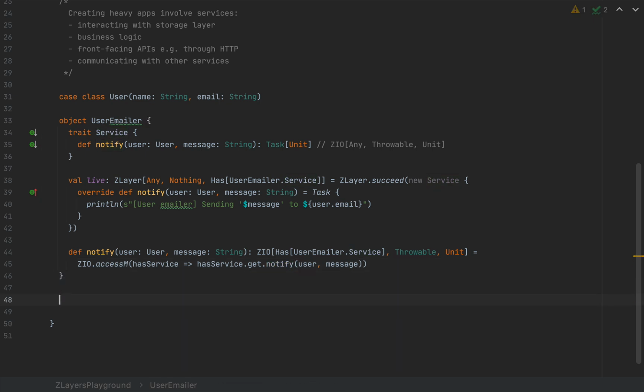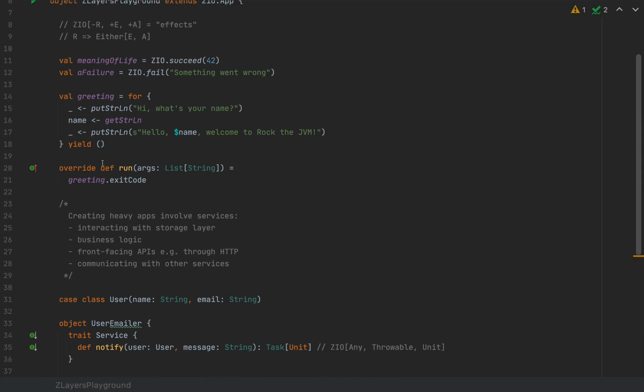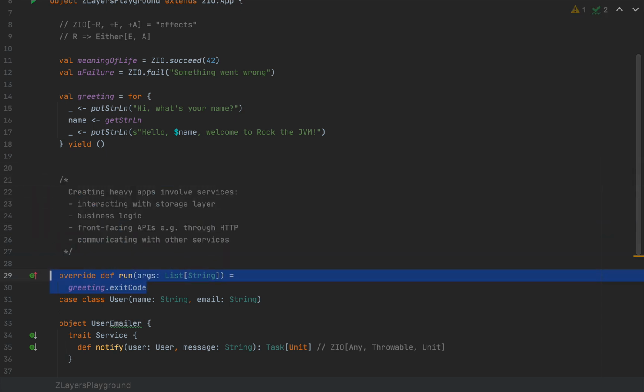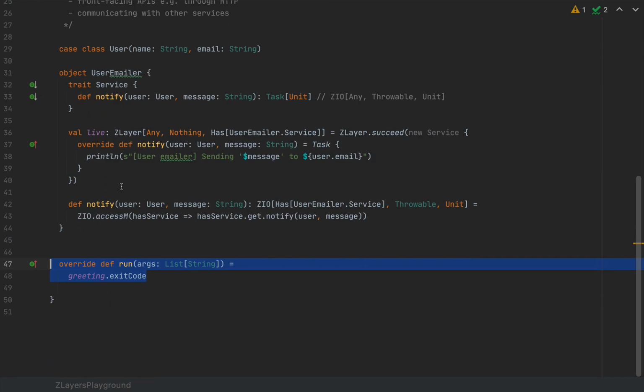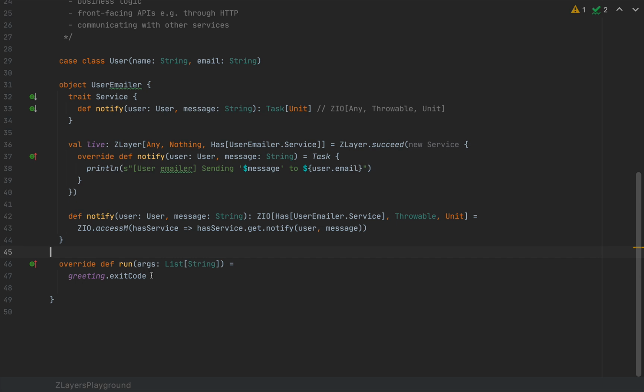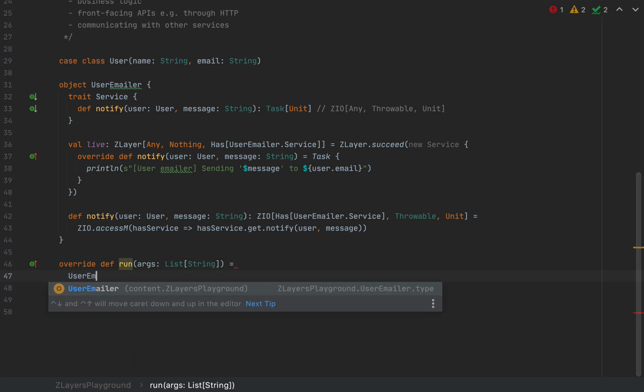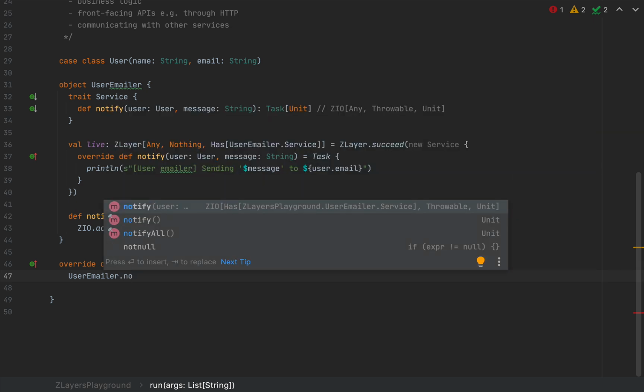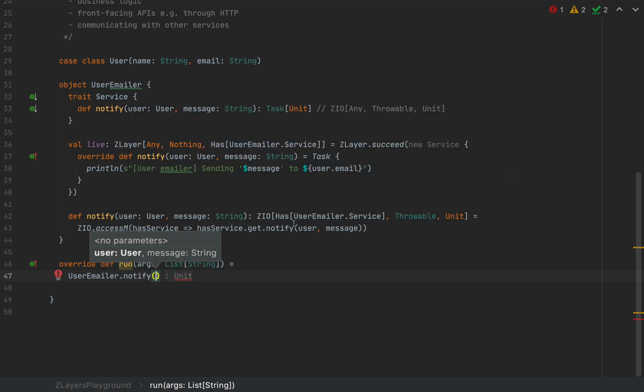Here's how we can use that in an actual main method. So I'm going to scroll up and bring my run method down. The run method, which is our main method, would sound something like this. I'm going to say userEmailer.notify, and I'm going to pass an instance of that particular user type.